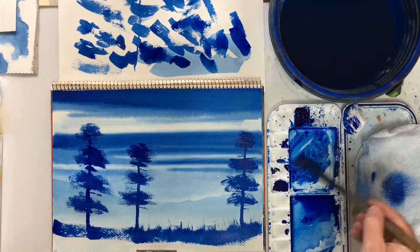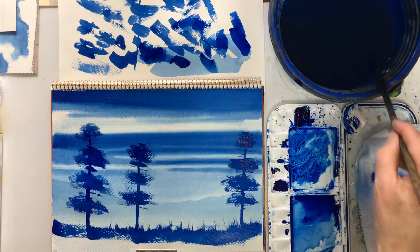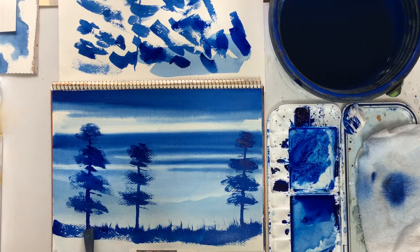Have to be careful. It can sometimes look a bit cheap. And this technique can look a bit more sophisticated or just a bit more natural. I'm not sure what. Whereas this technique can look a bit childish if you get it wrong.